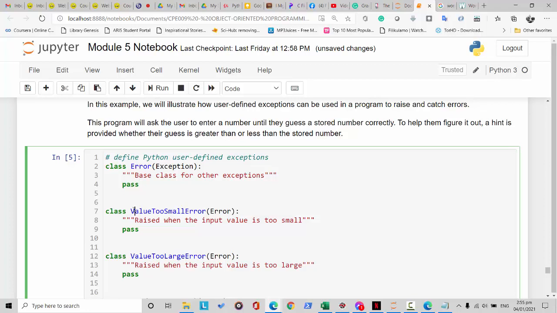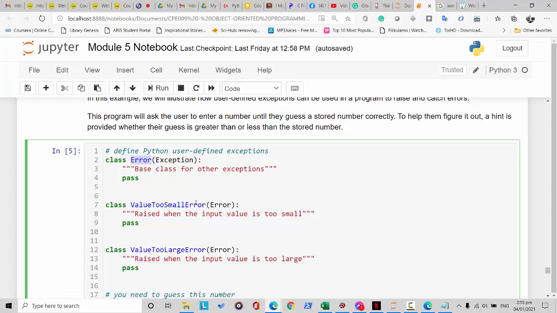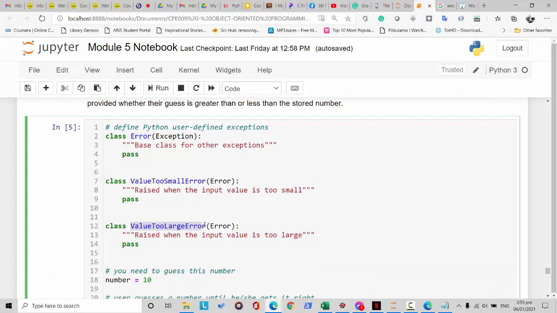Now another class, no, is created here, inheriting the class that we have created here, which is error. And another error, value too large, no, inheriting this error also. So you can see that these are derived classes, derived from error, but the error is also derived from exception.